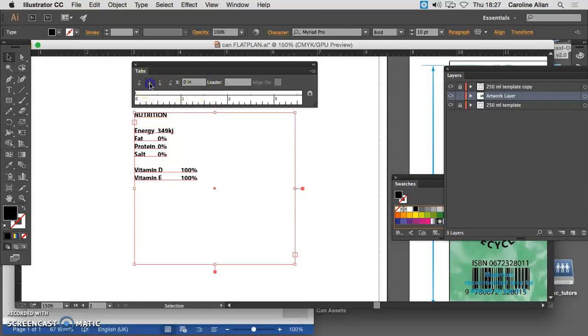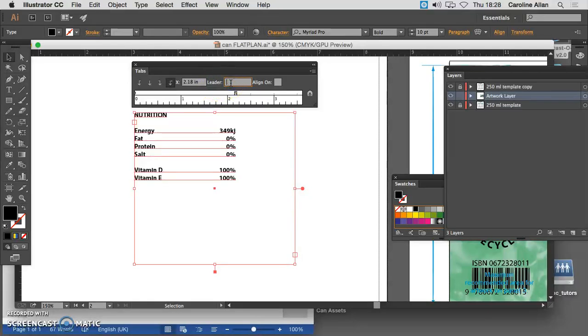So if I just grab this, this is justify to the center, and I'm just going to place it on the ruler, and you can see we've got central justification of all of the objects. I can justify them to the right or to the left and so on. Let's have them to the right. And this little creature here will allow me to align on something like a pound sign or a decimal dot, something like that.